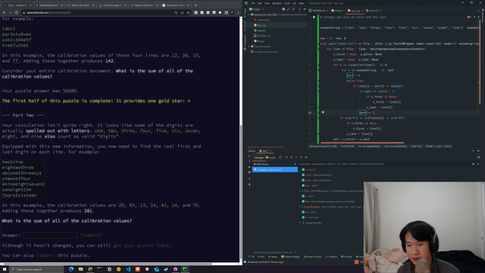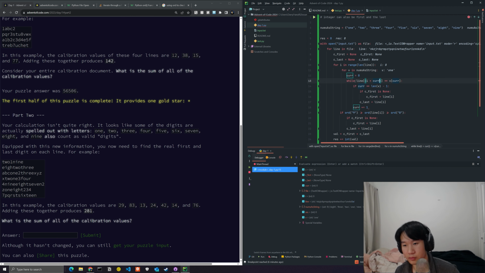Otherwise, you keep iterating through. While this value I plus cur, we check whether it's already equal to the length, and if it is, then we do that. Otherwise, we just keep adding 1.